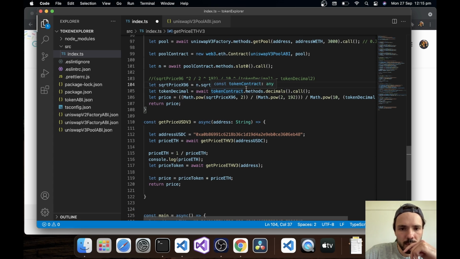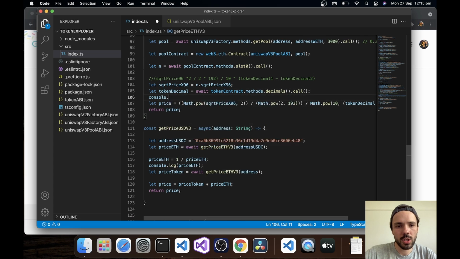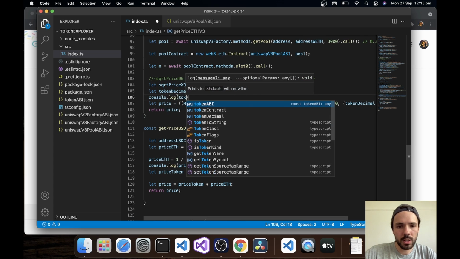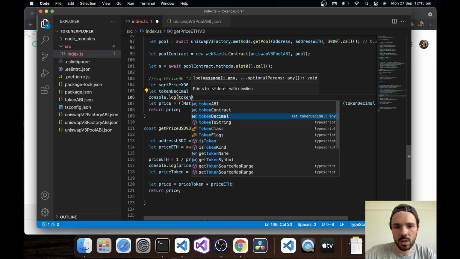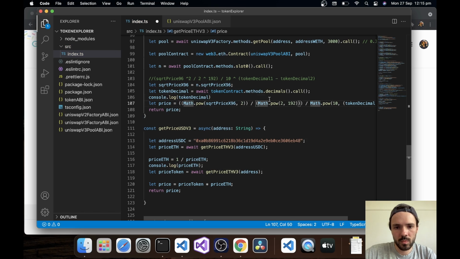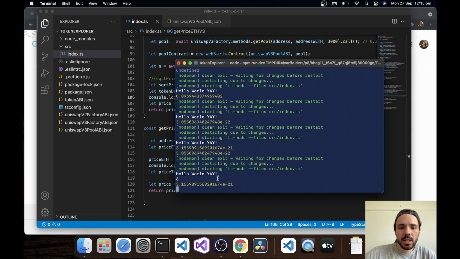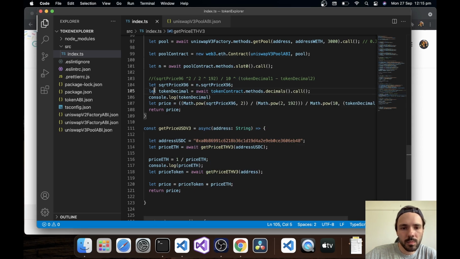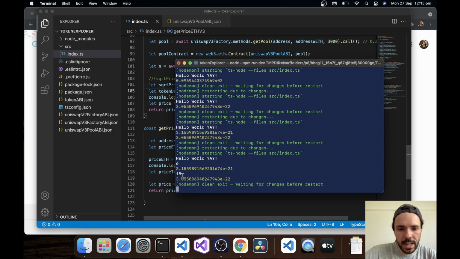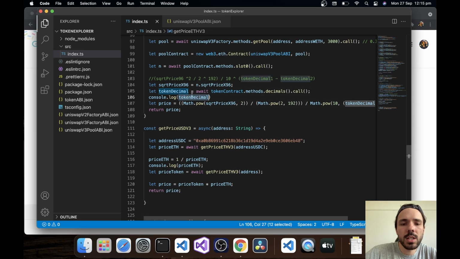Then it gets token decimal, which should be 6 in this case. So let's console.log token decimal just to make sure it's 6 in our case. Yep, it's 6, because the decimal of USDC is 6. Of course, it's going to be 18 afterwards.